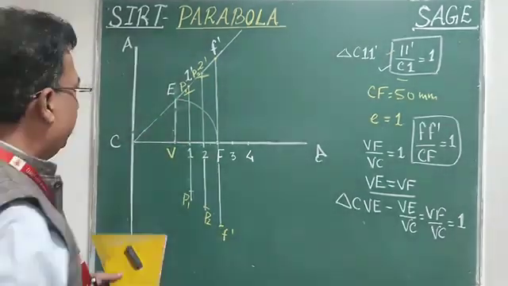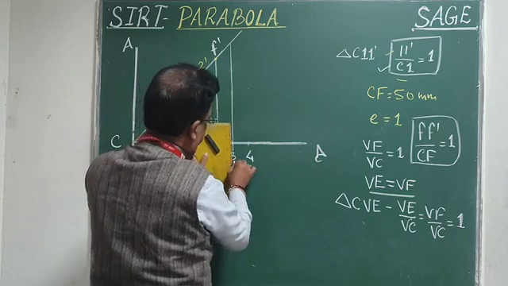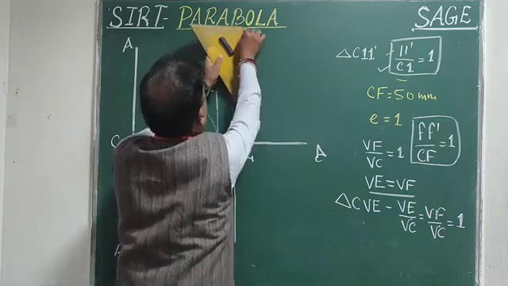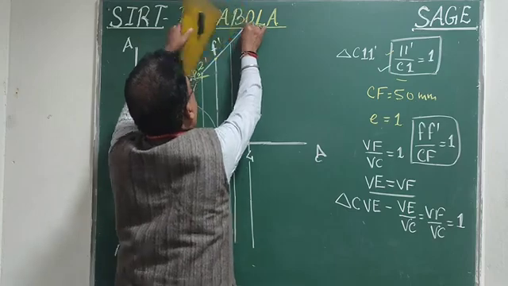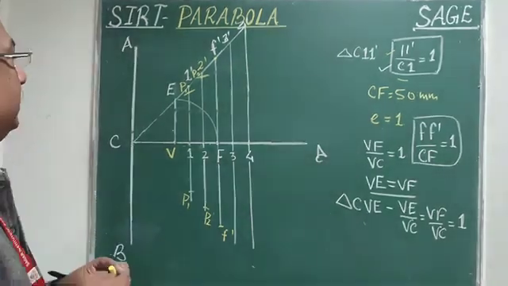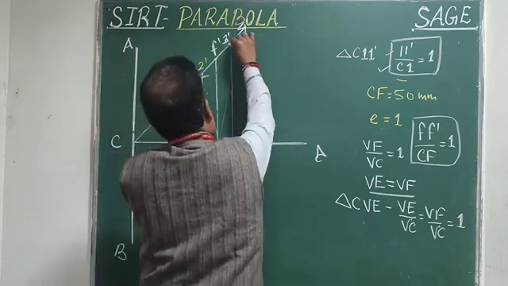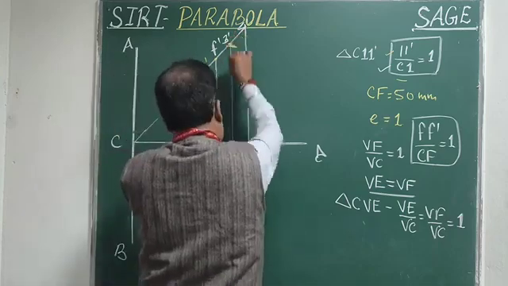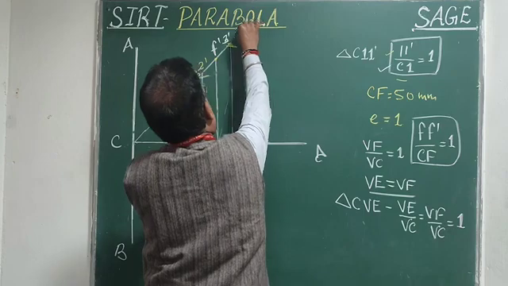The same method I will apply at these points 3 and 4. That is the same method. So I can get 2 more points from 3 and from 4 upside there. So that may be 3 dash and 4 dash. Again the logic will be the same. Take focus as center, radius equals to 3 3 dash. So this 3 3 dash will be the radius, center will be focus. From focus cut this line. Same way upside and downside. Then next time this 4 4 dash, and again the center will be focus.